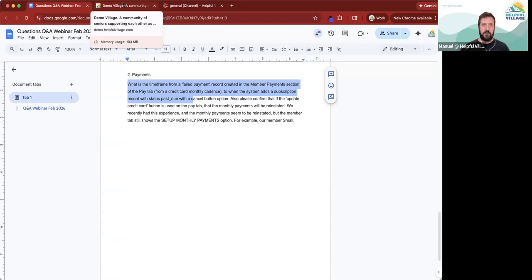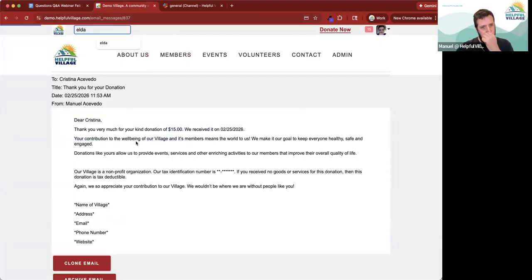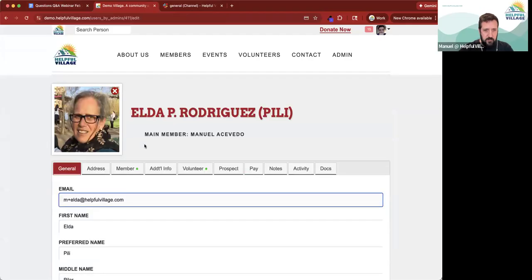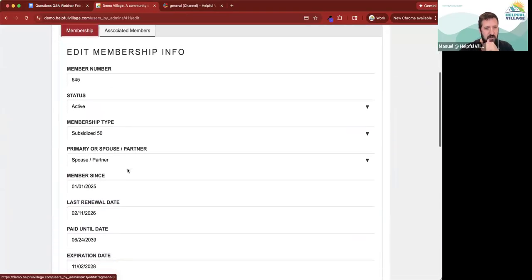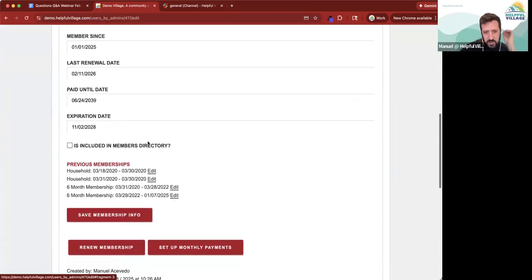Perfect. I'm going to give additional context for some other people. I know you know some of this information, and then I'll get to your answer. When you have your members, I can look for a member in our database. This is a member, and the member is on this membership type. The person can decide to pay for a 1 year membership, or they can set up monthly payments. And the question is about these monthly payments that are being set up.